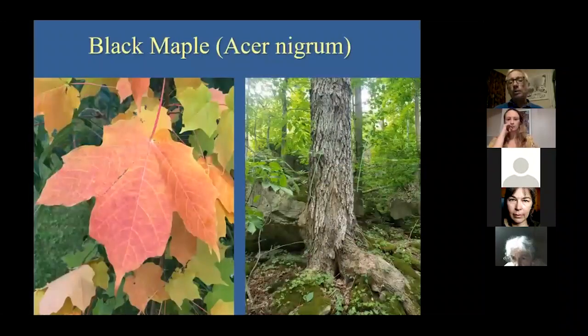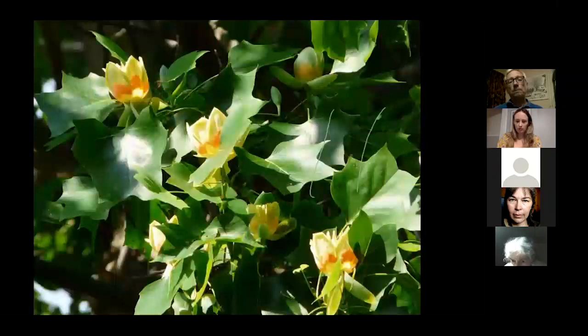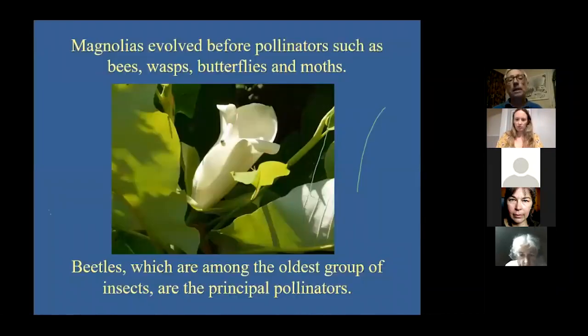Any of the maples with the maple keys, these are really helpful and important trees for feeding many of the smaller seed eaters. I've got to put a picture of tulip tree in. Not only do the flowers provide nectar for some of the species like orioles, they're great for attracting insects for the insectivores. And in the early winter, you get many of the finches feeding on the remaining seeds in the cones that develop.